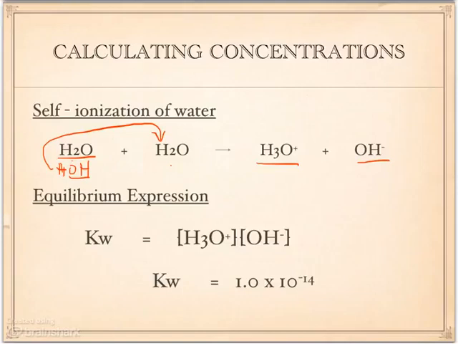And H2O is a liquid, so that's why when you do out your, in this case, KW expression, you don't have water in here, because of the fact that it's a liquid. You only have H3O plus and OH minus, and the value for KW is 1 times 10 to the negative 14th. So this equation you're going to use quite a bit to be able to go from one concentration to the other.